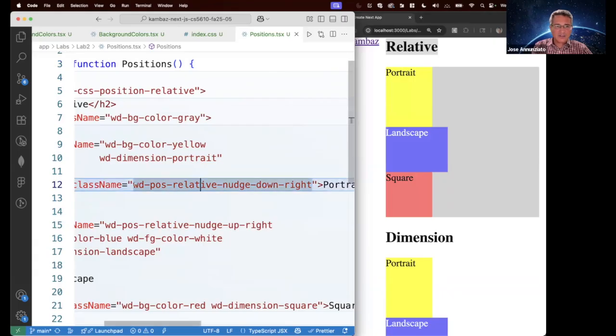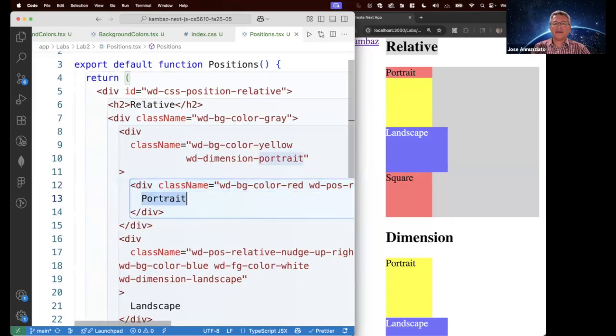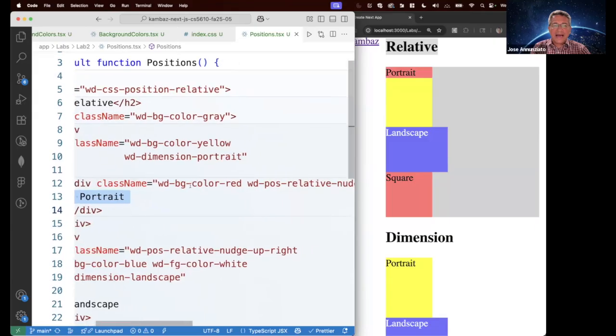Actually, we can give it a color so you could see it. You can say a background color gray, so you could see the color gray. Actually, no, let's change it to red. There it is. Notice that it's taking up the whole width of the parent, like a block element would, and the height is given by the text that's inside. That's the height. Okay, so let's apply now this class that doesn't exist yet.